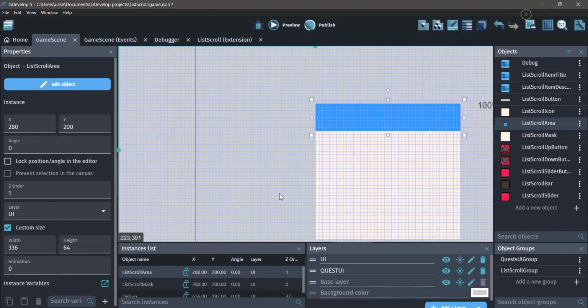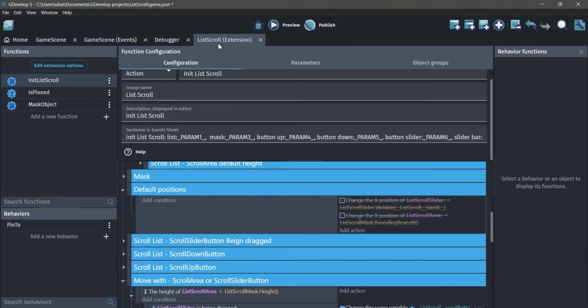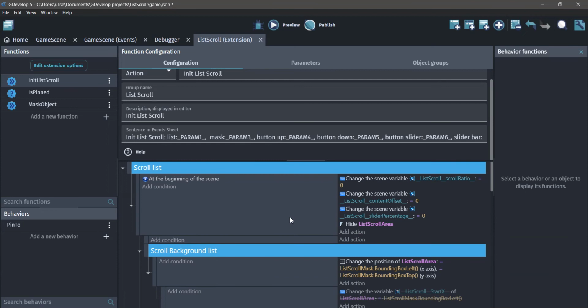So with these events, what I'm saying to GDevelop is set the X position of list scroll slider to this initial variable, which is saved here.